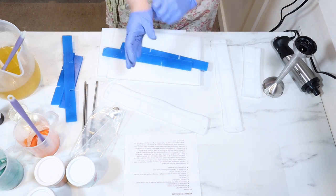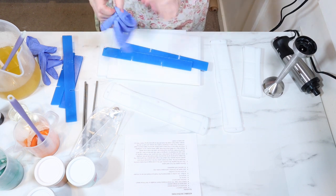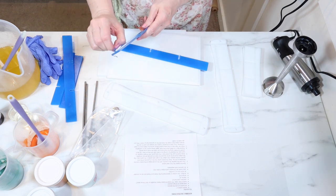I have to take my gloves off. I'm trying to reuse them. They're clean. I want to reuse them. All right, let's take the plastic off the panels.